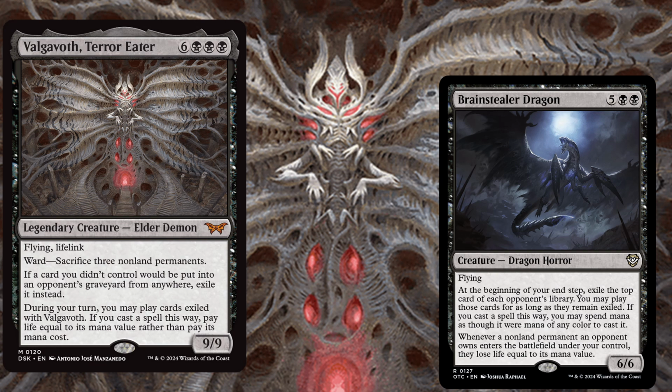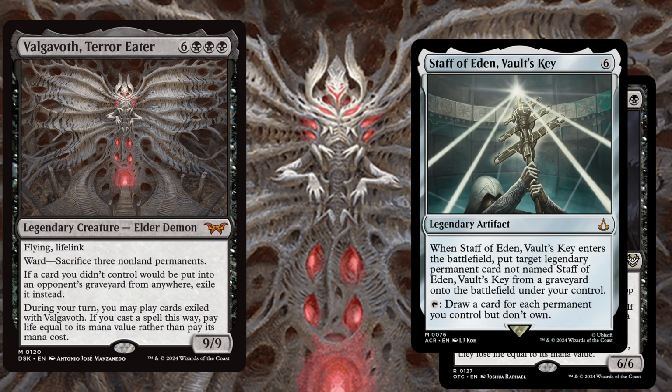And now the relevant thing and the great synergy part with Valgavoth. Whenever a nonland permanent an opponent owns enters the battlefield under your control, they lose life equal to its mana value. Additionally, we play Staff of Eden, Vault's Key, a 6 mana legendary artifact, and when it enters the battlefield, put target legendary permanent card not named Staff of Eden, Vault's Key from a graveyard onto the battlefield under your control, and you can tap it to draw a card for each permanent you control but don't own.